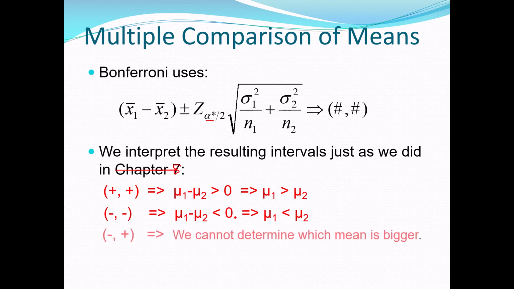We interpret them the same way we've seen before. When we do a comparison, if we compare mu1 and mu2, or mu IF and mu VS1, when we look at the endpoints, if you have two positive endpoints, that's going to indicate the first mean's bigger than the second mean. If you have two negative endpoints, that's going to mean the first mean is less than the second mean. If you have a negative and a positive, that's where the difference between the means might be 0, and we've talked about this before. That's when we're going to say we can't determine which mean is bigger.